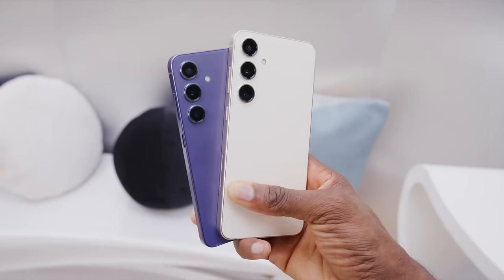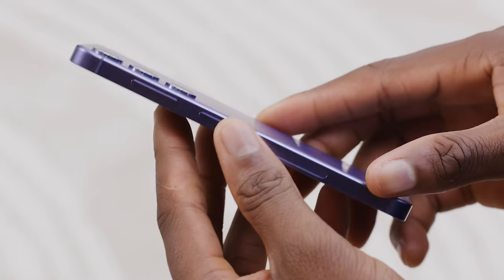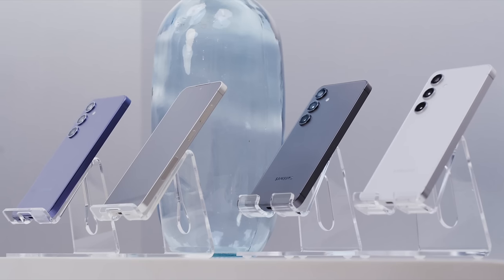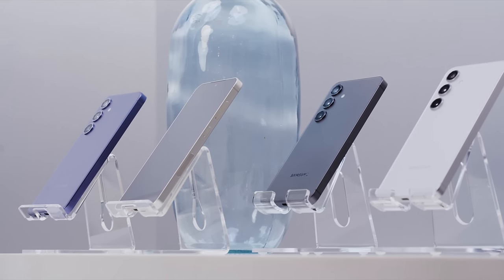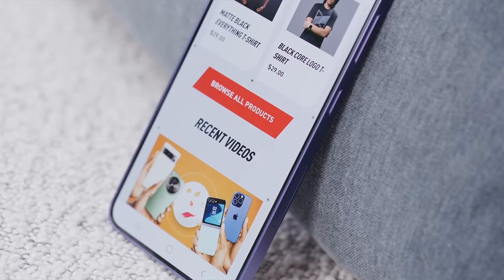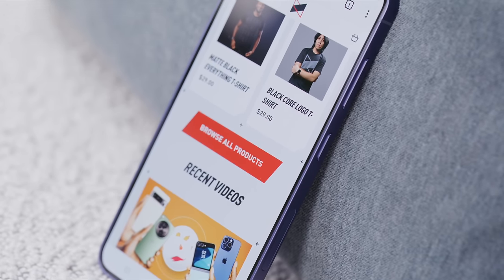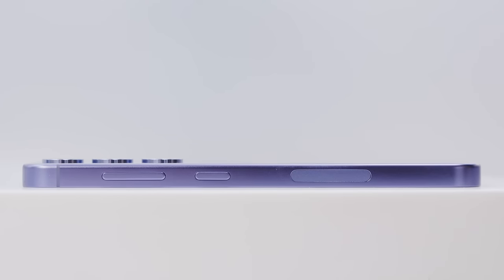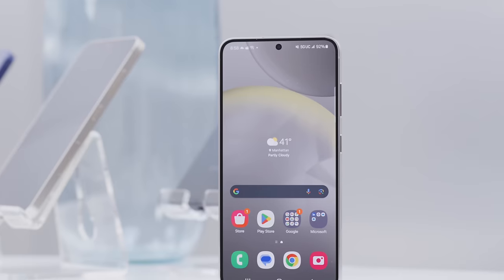The edges of all these phones are very much more flat. The Ultra has this new titanium rail material — I wonder why, I've heard that before — but there is also... Apple invented titanium, yeah of course. We get these super flat sides with the S24 and Plus that look exactly like the iPhone. I didn't want to say it because sometimes people say that too freely, "oh they copied the iPhone," but you hold up the phone, look at it from the side, and it looks exactly like the iPhone. The camera is the only thing that differentiates — the sides are just like the iPhone.